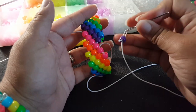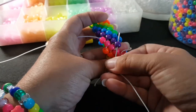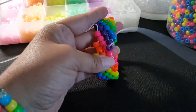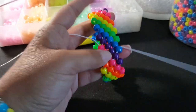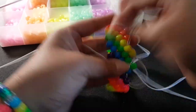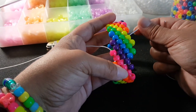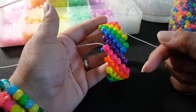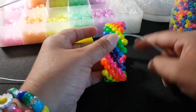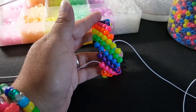I have my last bead, which is purple. To start the next row, we have to go through the purple and this blue bead. And we can do this row — green, yellow. I think I'm going to do another row over here and over here, so a total of three on each side. I'm going to go ahead and do that, and then I'll show you the next step.